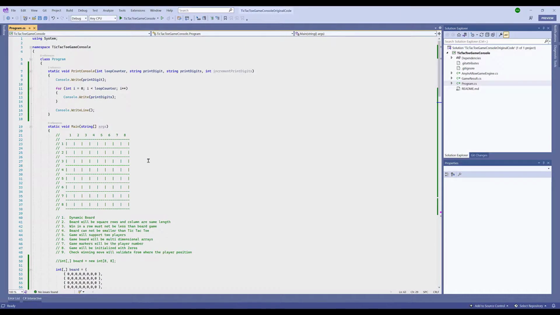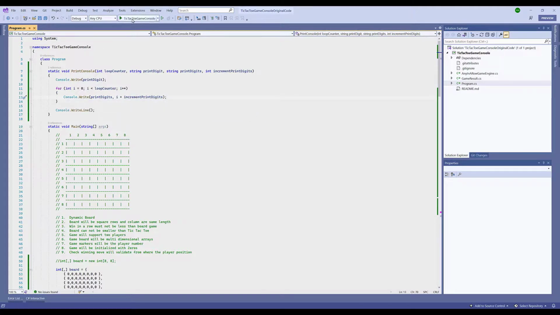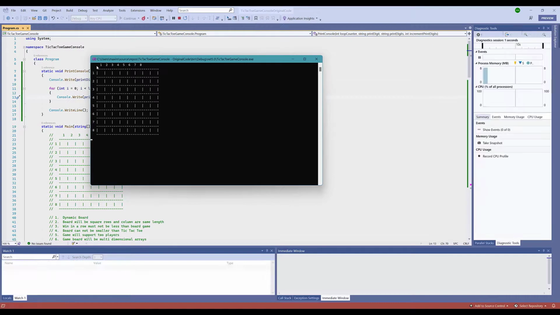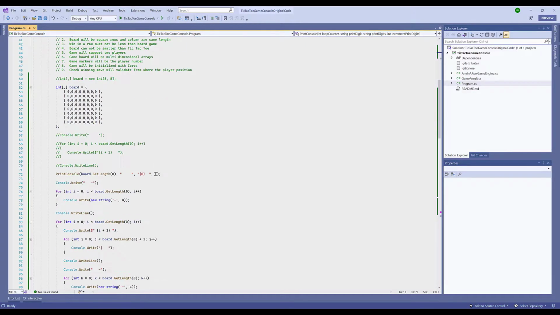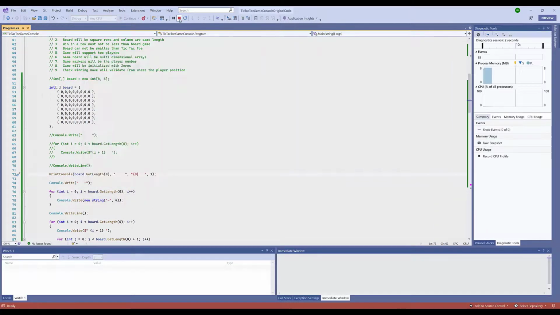What we forgot is that we need to pass that argument, which is going to be i, right? i is going to be plus increment print digits. So we run this. Now we have the digits, but they're not being spaced correctly. So 1, 2, we need to have 3 spaces in there, not 1. So just put an additional 1. Let's run it again. Okay, so now it's showing things correctly.